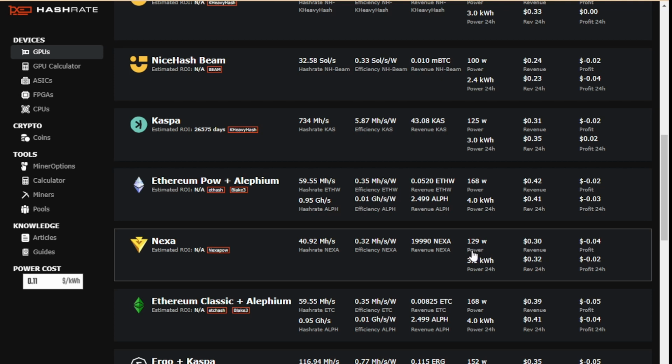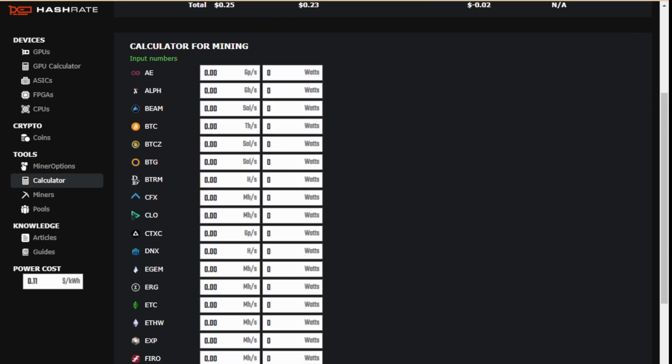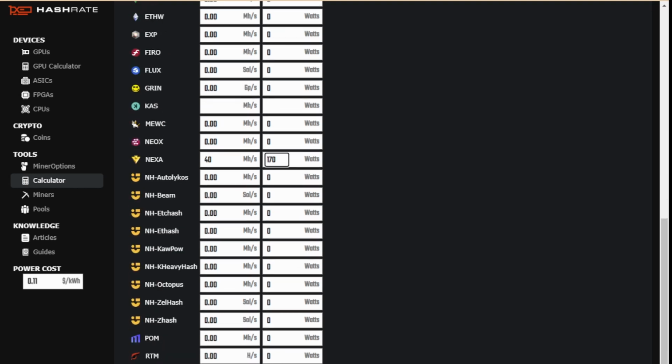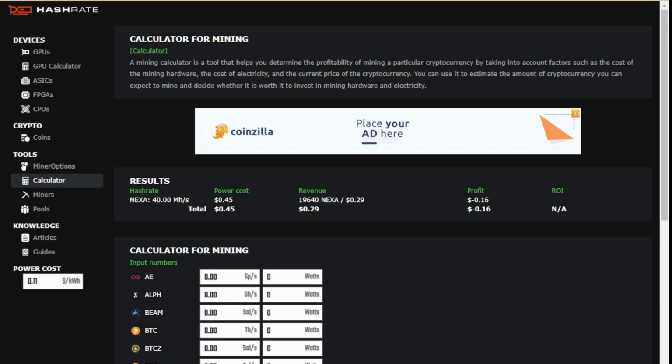So taking into account the fact that all the readings at the meter are always incorrect, let's go back and assume that they're off by about 60 watts. So let's be conservative and let's say it's only 40 watts. So let's go with 40 mega hash at 170 watts, which I personally know it's about 200 watts from what I've been doing, but that's not to say that they may not be more efficient than me. So you're looking at negative 16 cents profit.